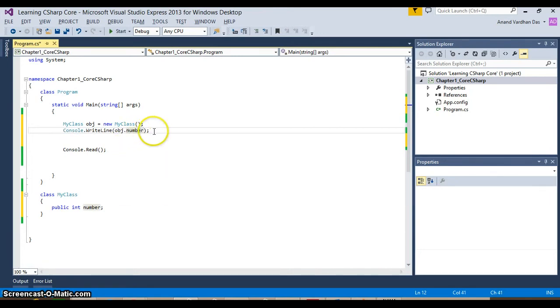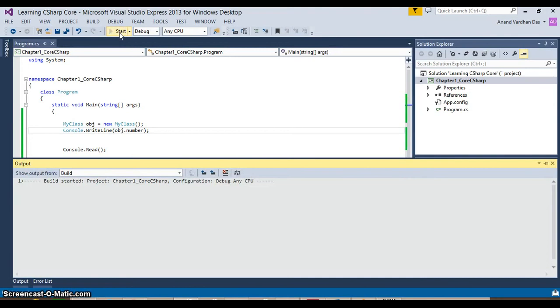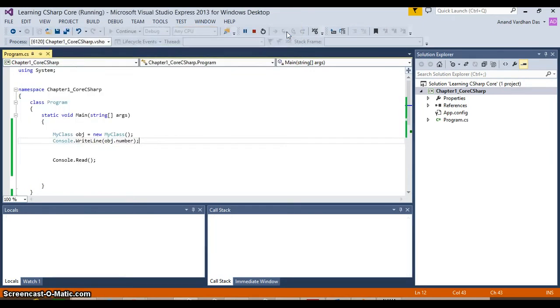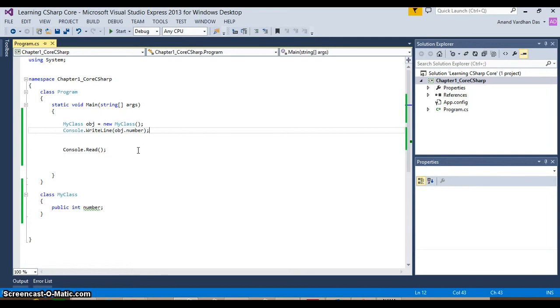You can see I have used this variable without initializing it, and it will run successfully. So what value is it going to show? It is going to show its default value. The default value of an integer is 0. So who initializes it? Whenever we create an object of this class using the new keyword, the default constructor of this class gets called, and that default constructor initializes its value. So we say initialization happens automatically.